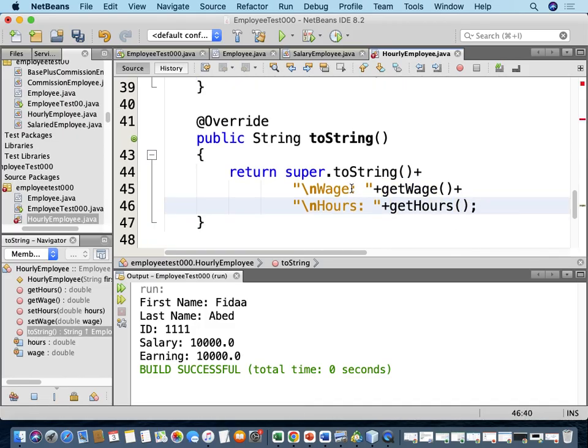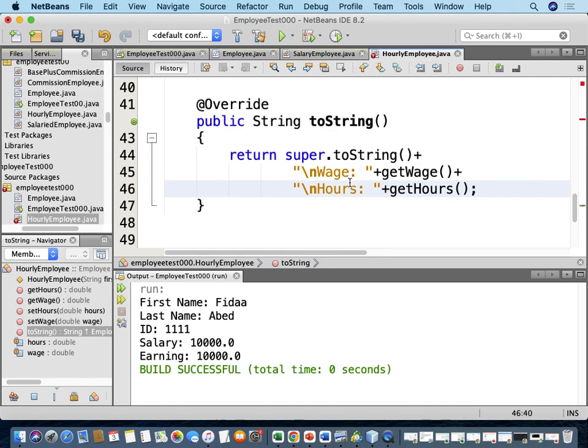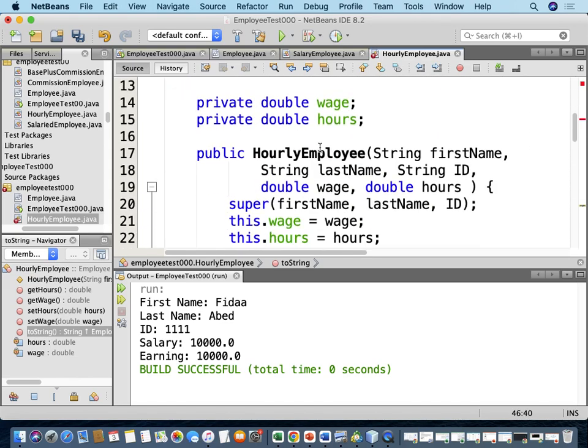Okay, so I'm calling the toString of the father, the Employee class, that returns the first name, last name, and ID. In addition to that, I want to add the wage and the hours. So that's all.